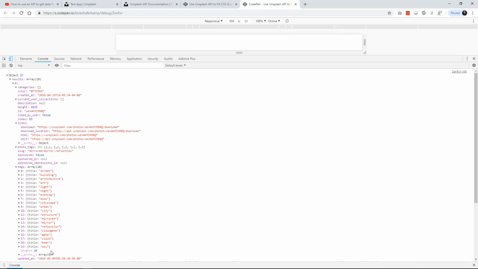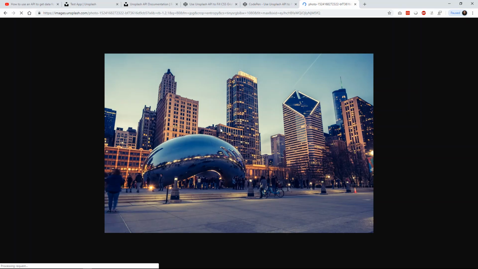just get this URL here and open that in our browser, that should take us straight to the raw image. So you can see here this is the raw photograph with a lot of extra parameters tied to it. This is 1080 pixels wide, and it's fitting into the area that they've given it.